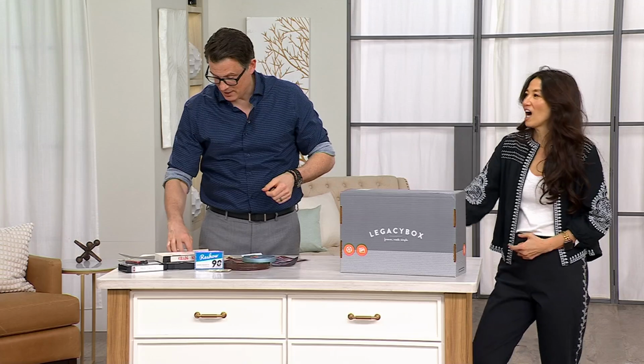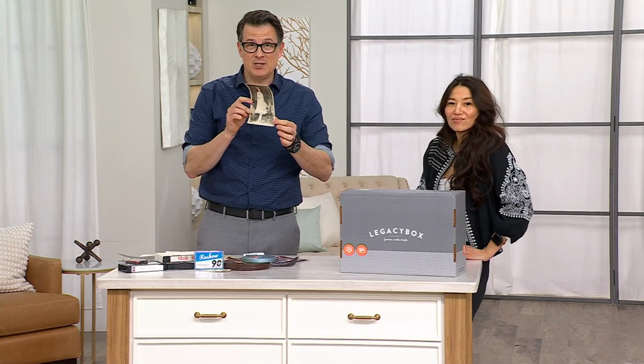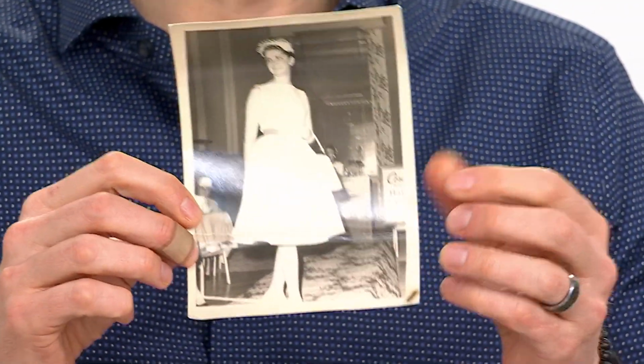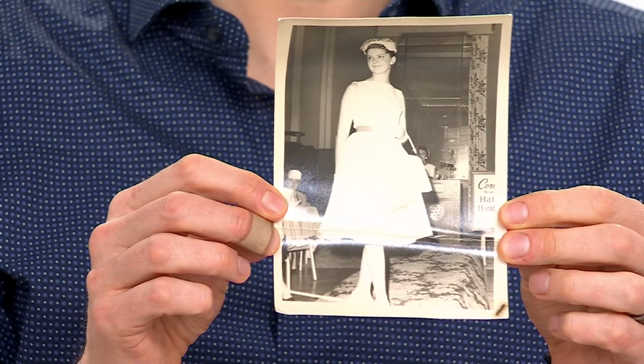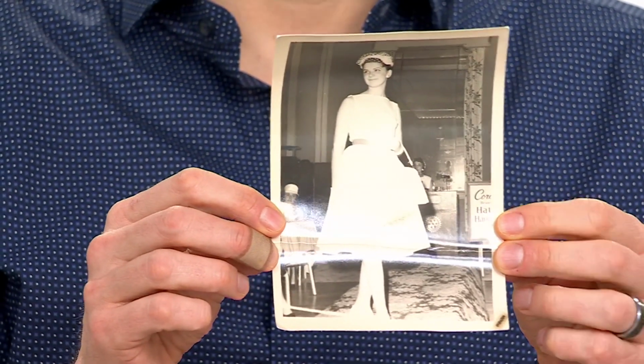So when you do have something like this, just one of them, I was actually talking to Carrie, who had the treadmill on earlier. She talked about how she has a family of 7 kids. There's 7 kids. Sisters. You've got 5. A picture like this from my mother back in the 1950s, there's only one of them. Only one photo. This could be something that the whole family fights over. This could be something that one person hangs on to and says, I don't want to share. Now you can share it, preserve it before it ever gets lost or destroyed.